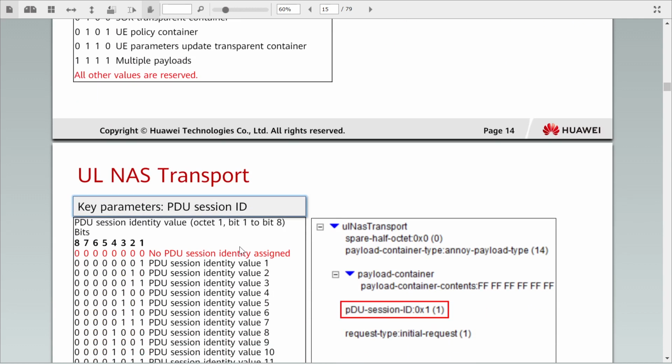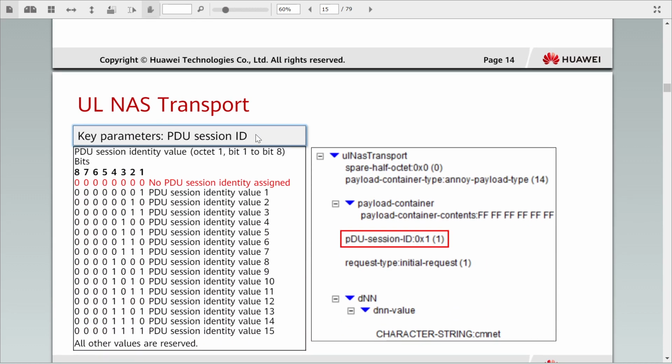The next message is the PDU session ID. In the PDU session identity value, there can be numerous identity values. You identify the PDU session from the PDU session ID, whether it's an initial request, a follow-up request, or what PDU session it is. It can also be helpful when you are doing charging, to see which PDU session this is.